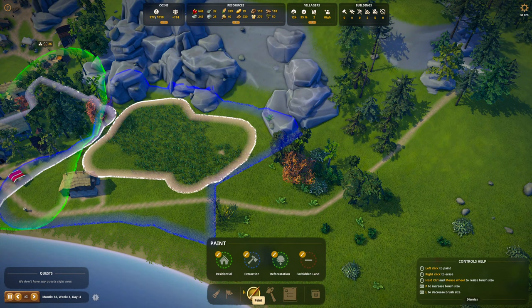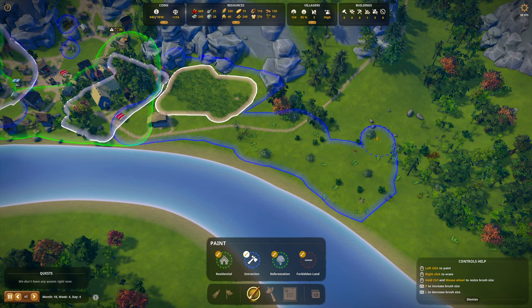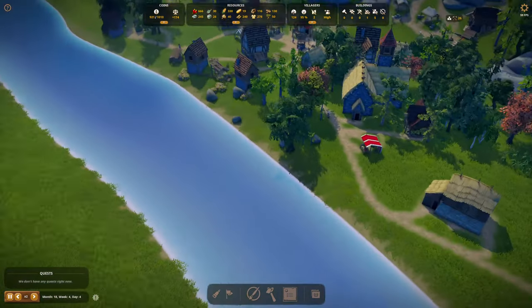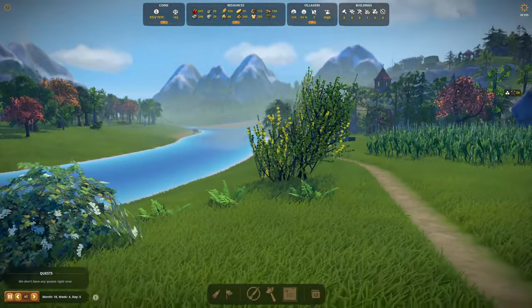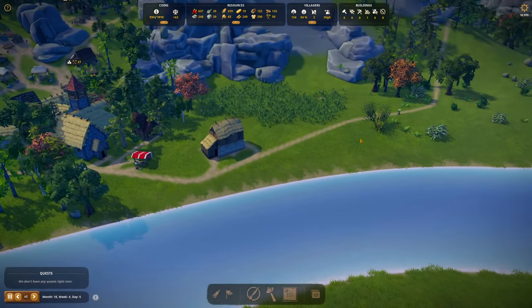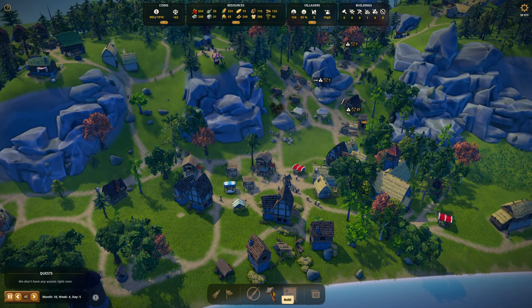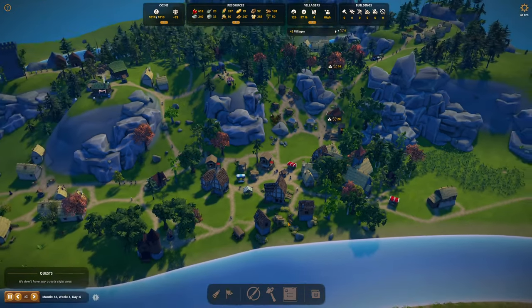All right. Just for the heck of it, if I put an extraction zone way over here, will you... Yes. Yes, you will. You will walk all the way over here to grab some herbs. All right. Definitely will. Okay, so we'll have some more herbs. Am I missing a herb farmer? Doesn't look like it.